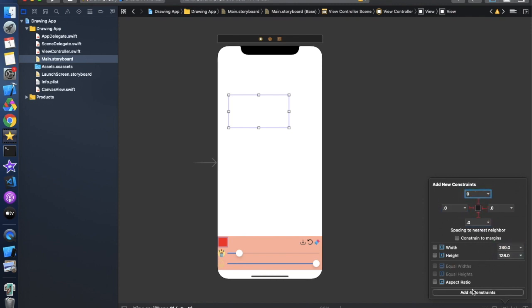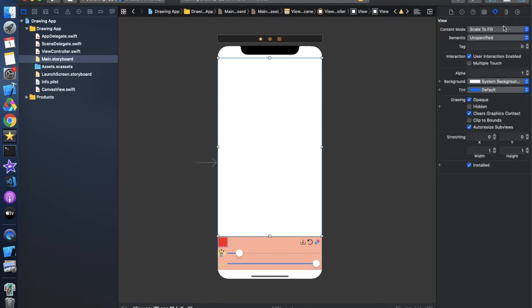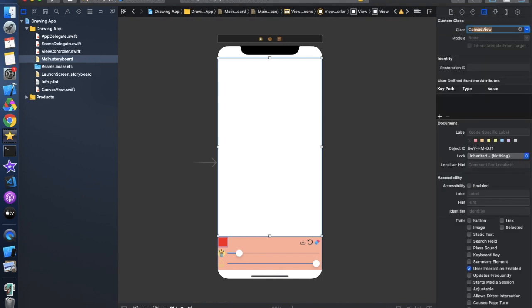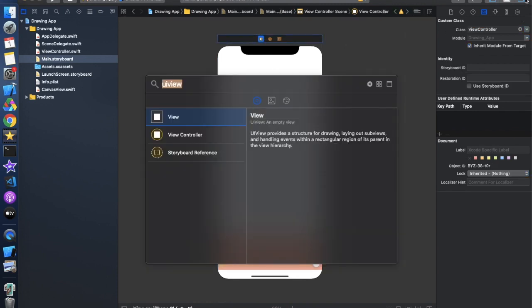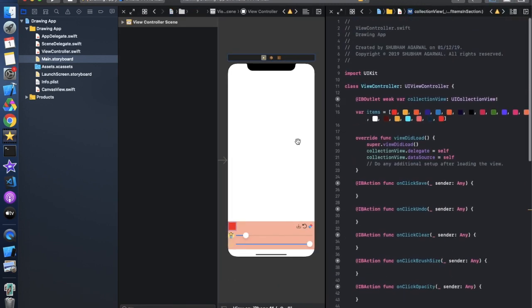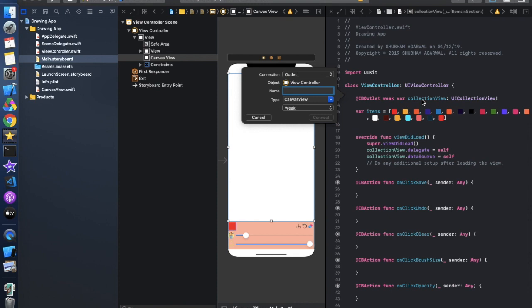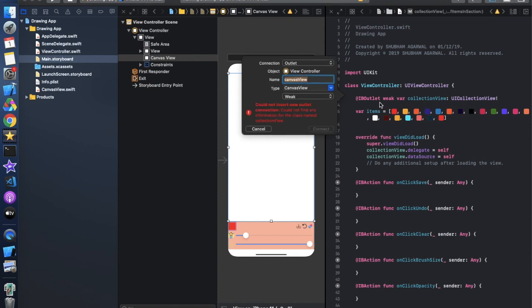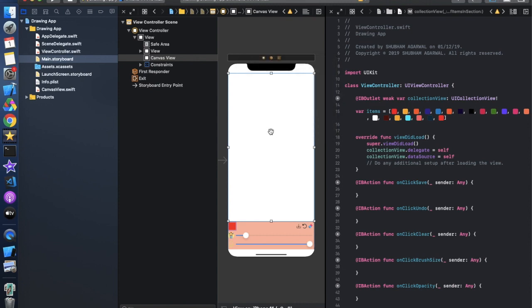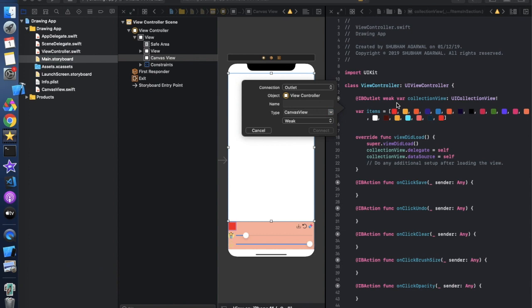We need to provide one class to this view, that is the CanvasView class. Now let's create the outlet of this class, simply like this, canvasView, and it is prompting an error that it could not insert. Okay, let me try one more time. Sometimes this error occurs.